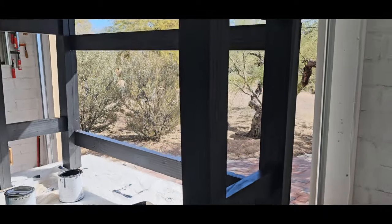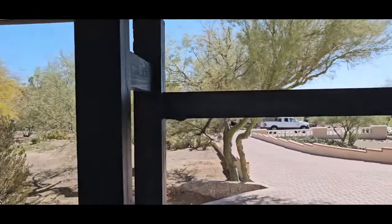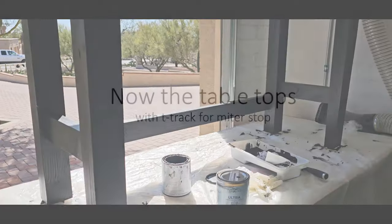Got a coat of my special black paint on the big frame. Now I'm actually ready to build it out into shelves.